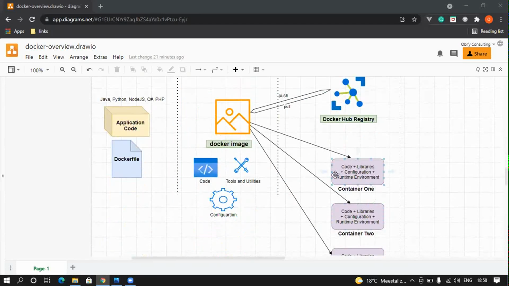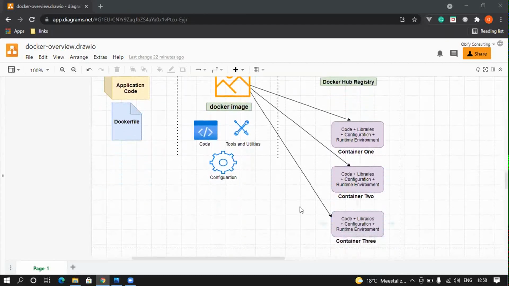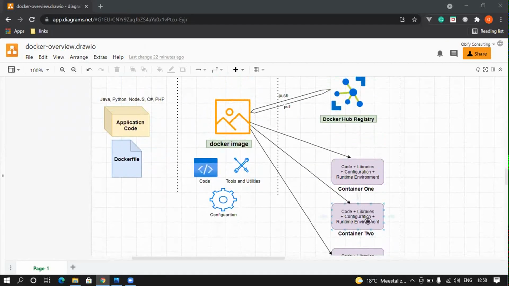So Docker containers are the real-world living entities. They occupy memory and space. A Docker image is the bundled version of, let's say, your source code with utilities, configuration and other stuff. A Dockerfile is the script that you write, the instructions about what all things should be part of the image, or in exact terms, what things are needed for running your containers when the containers come alive. What are all the other things that are needed? You write those instructions here.